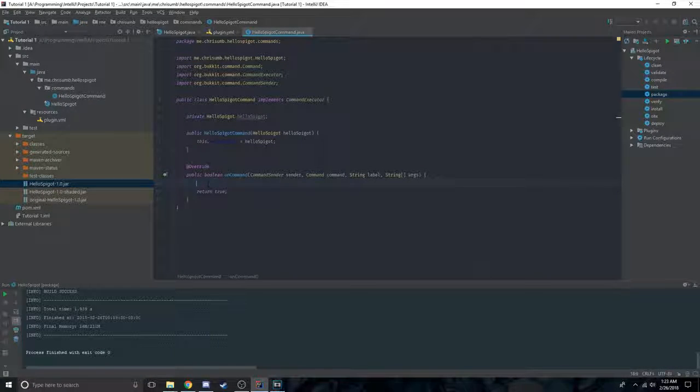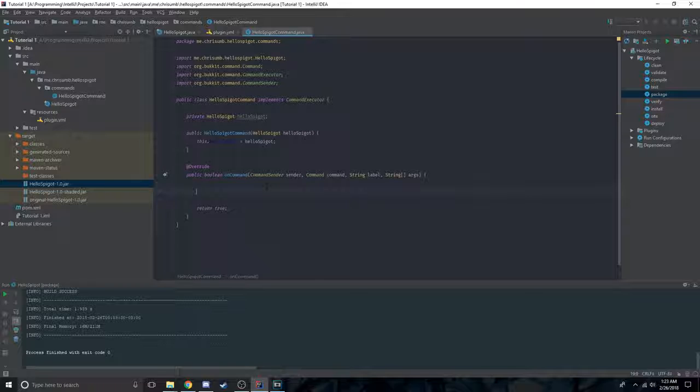Another module of this entire series, or a concept of commands I wanted to touch on, was command argument parsing. Now arguments are the extras on the end of a command, like /hello spigot give, or /hello spigot user. That is an argument. That's the first argument. Now if you haven't noticed, we have an array of strings that represent the arguments that the player has typed. This is only filled with every string after the initial command.